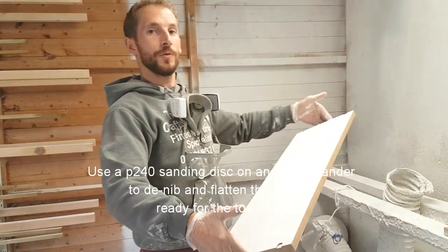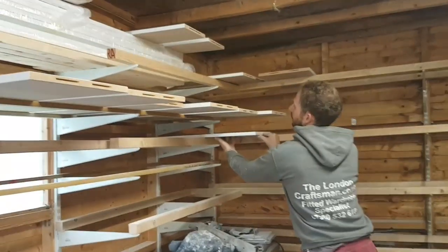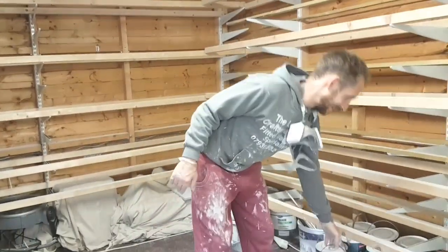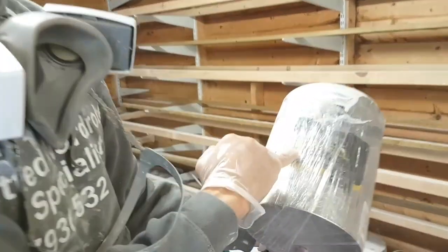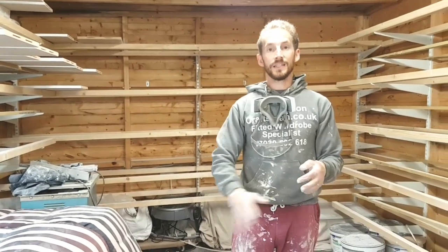Once that is dry, you go over it with P240 on a normal sand very, very quickly — literally a five-second pass on the face and a five-second pass on the edge. That is then ready for your topcoat. It goes in our rack, and I'll show you the paint we use. This is a pretty decent primer undercoat — it's John Stones trade, John Krill. Great stuff for your undercoat, goes through the gun nice and easy. For topcoats, we use a Dulux Diamond eggshell — it's always an eggshell for our topcoat. Because our airless sprayer is so powerful, it's effectively doing two coats in one hit. So we do one primer, let it dry, rub it down, de-dust it, bring it back in, then do our eggshell topcoat. That's all you need and it comes out absolutely perfectly.